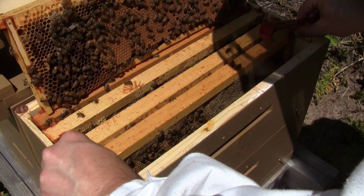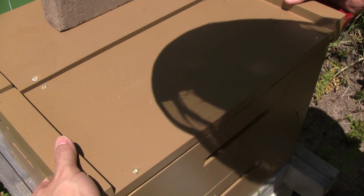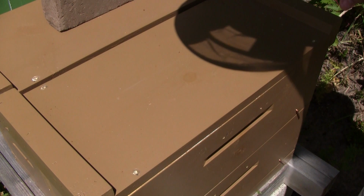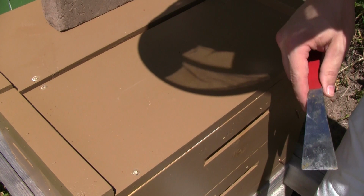It will take approximately another 7 days for those queens to emerge. The first queen to emerge will go around and kill all the other queens. And then she will begin to take mating flights. I don't want to disturb them for the first month. So I'm not going to open this hive for another month. And then I'll check on them and see how well the queen was mated.